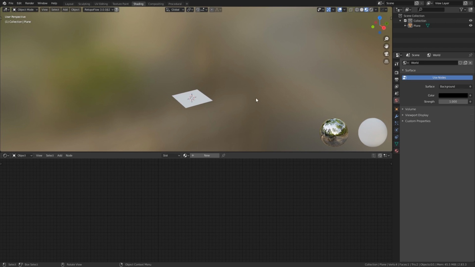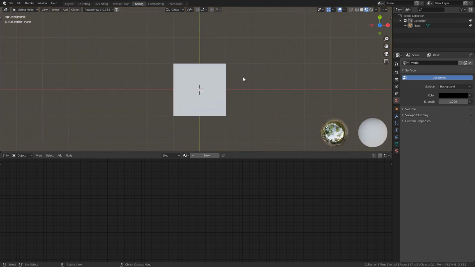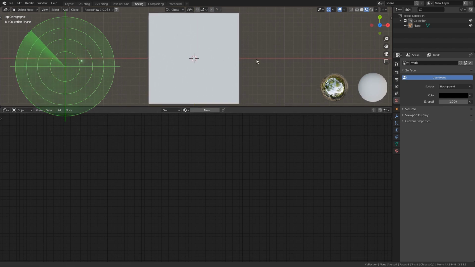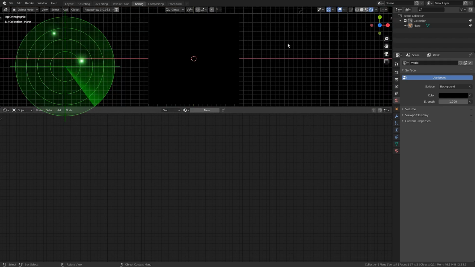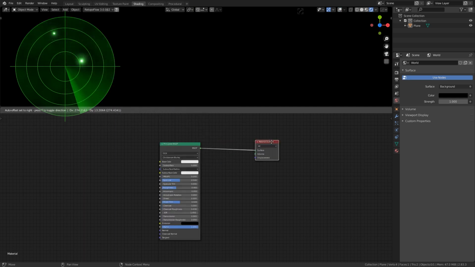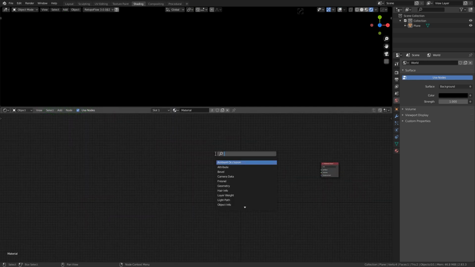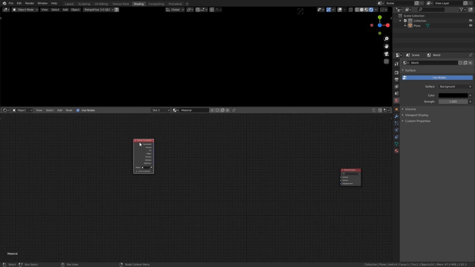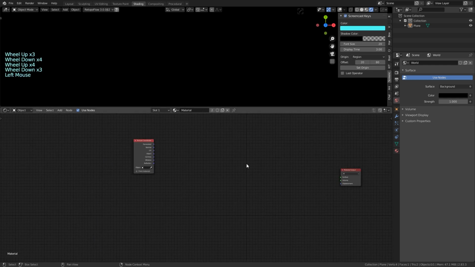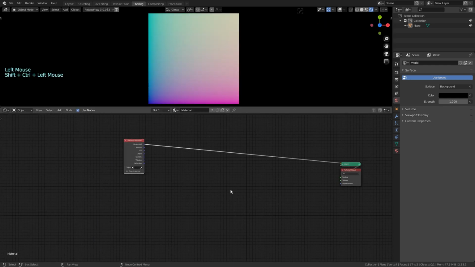We will focus on one part at a time, starting with the most simple, to warm up, in this case the cross. Each time you want to add a node, just hit Shift A, then search the name of the node you are looking for. Also remember to activate the Node Wrangler add-on, it will make your life easier when dealing with nodes.